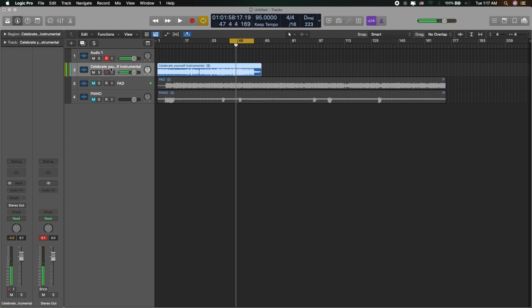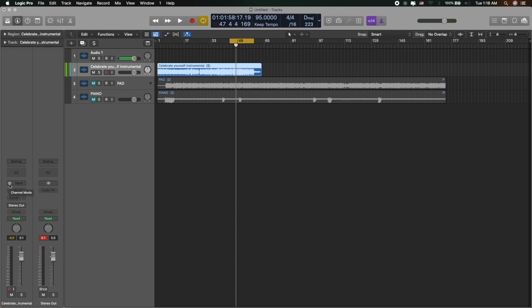This audio file has stereo information. So what I want to do now is switch up the track itself, not the file. I'm not changing any information from the file. All I'm doing is changing the information on the track where that file is. So this track already is a stereo track. You can see around here, these two zeros mean stereo. Once you click on it, it turns mono.